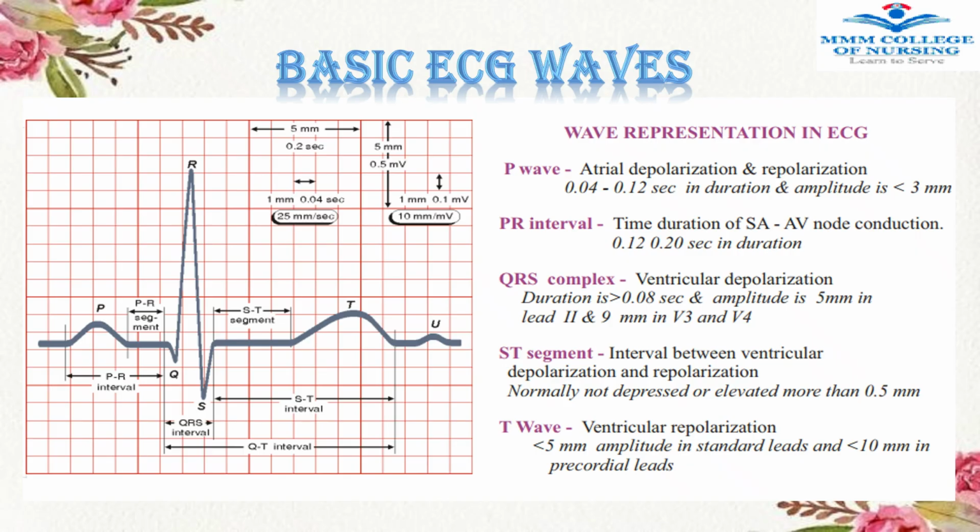deflection, whereas the QRS complex has a mixture of negative and positive deflection. Remember, here the positive deflection is otherwise called upward deflection, whereas the negative deflection is otherwise called downward deflection. So when we record this, the depolarization and repolarization of the complexes will be occurring in opposite directions.